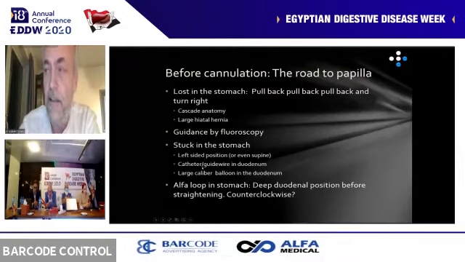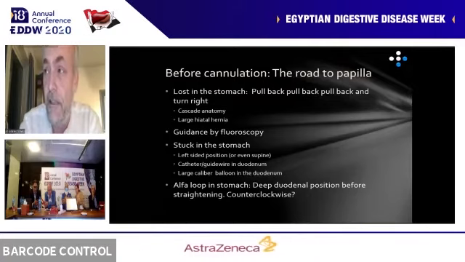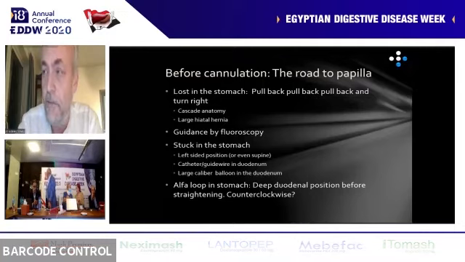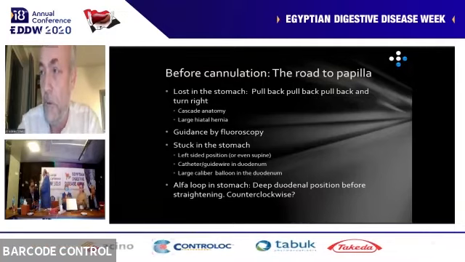And finally, if even that fails, or if there is some kind of stricture or some other mechanical trouble getting into the duodenum, that may be the case, for example, if the patient has a left-sided liver resection, then the mobility of the stomach may cause trouble. Then passing a large caliber balloon, like a 20 millimeter dilation balloon, into the duodenum, and then following that with your scope will help you.